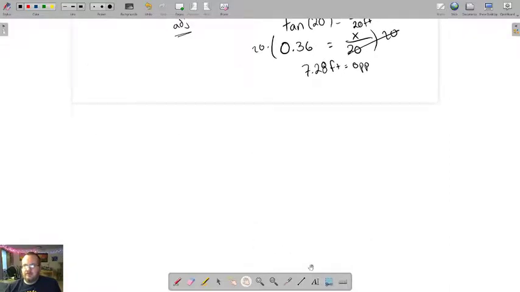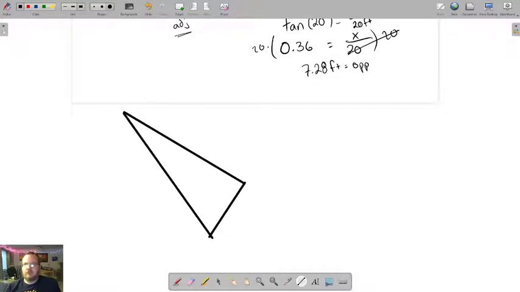Let's say that we have a triangle, and I'm going to put this one a little bit tilted. All right, and I'm going to mark my 90-degree angle. I'm going to call this C. Here's A, here's B, and let's say that angle B is 30 degrees. And let's say that the length of AB is 40, and I want to use that to find the length of AC. So I'm just going to mark that with an X.